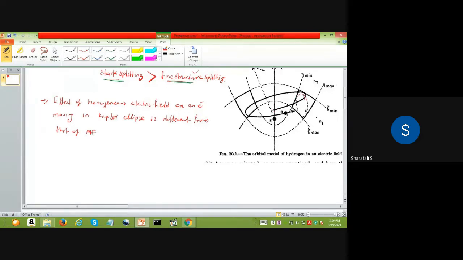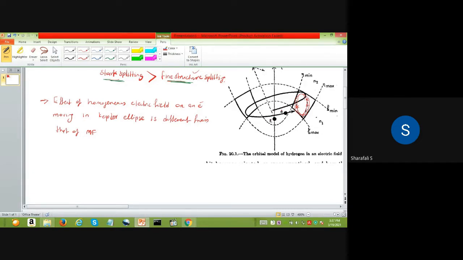Each time you apply an electric field, its path will change, and it is going to be confined in this region. It can touch this point, this point, any point in this rectangular region. So its center of mass will be different in each case, and it will not coincide with that of the nucleus.